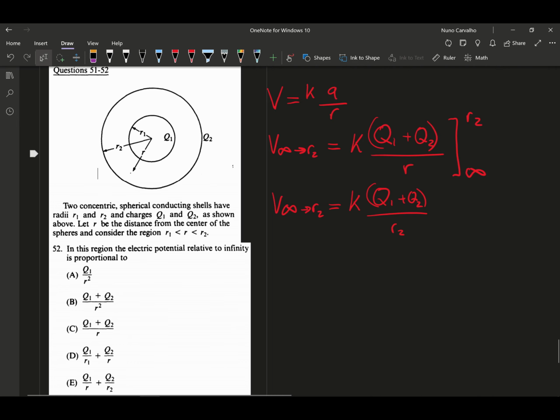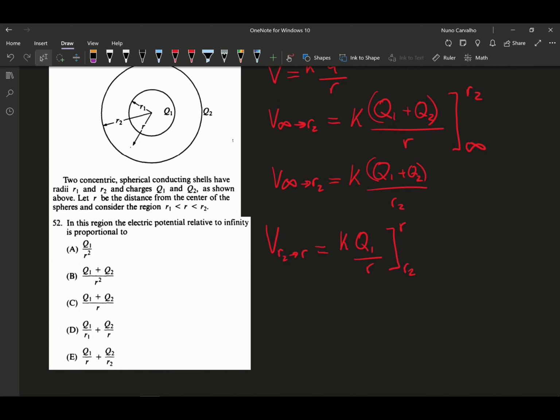And so, when we're inside here, because of Gauss's law that we figured out from the last problem, we can also just treat it as using this formula, except Q is now just Q1, okay? So let's keep working with that. But now we're going from R2 to just R, any R that's between R1 and R2, or in that region, I should say. And now we're doing K times Q1 over R, and we're going from R2 to R.